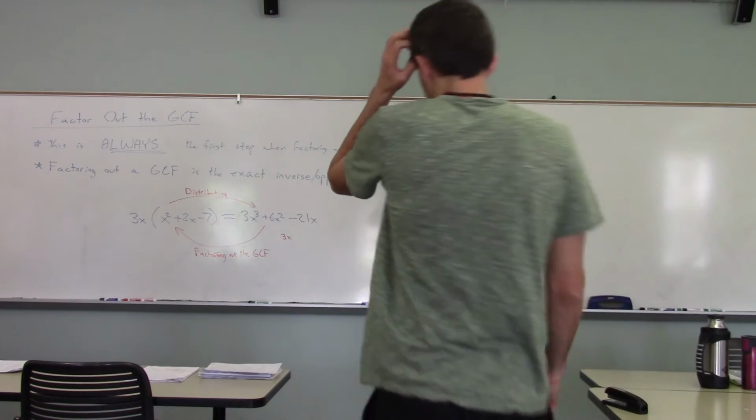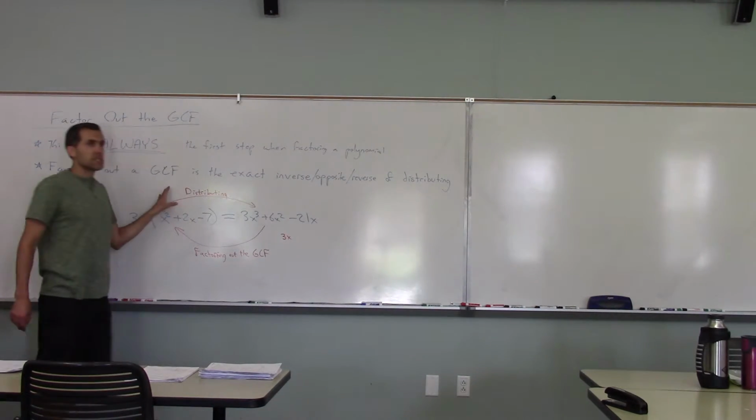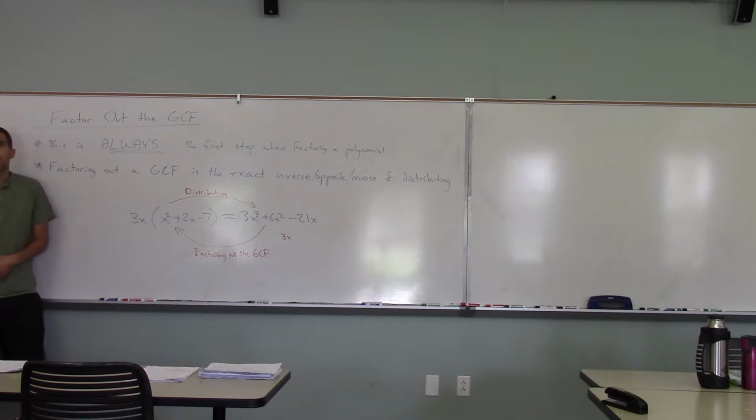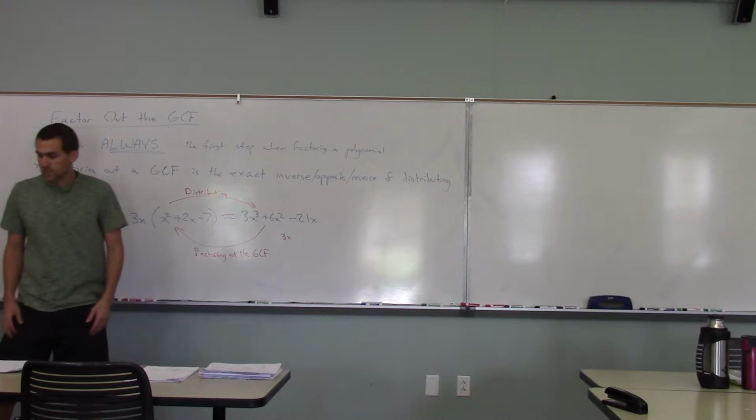Alright, so picking up where we left off. Factoring out the GCF is going to be the first step in this process. Really what it's talking about is exactly what we were doing in 5.5. The only new part is you need to figure out what the GCF is first, then we're going to divide it out. So let's do an example together.